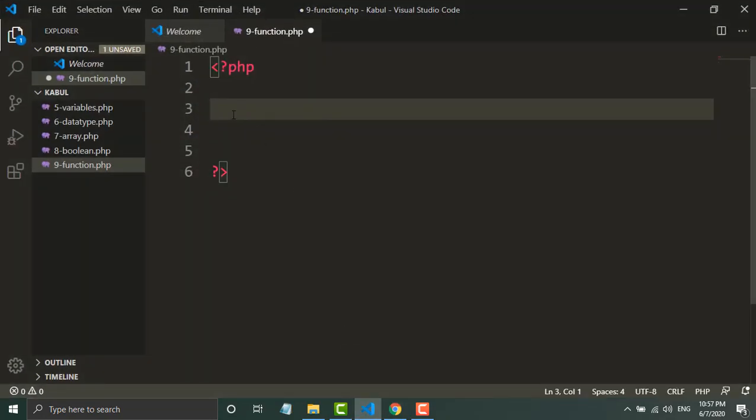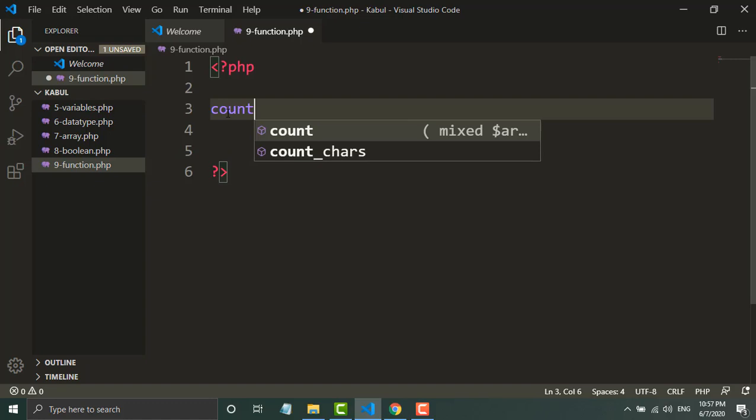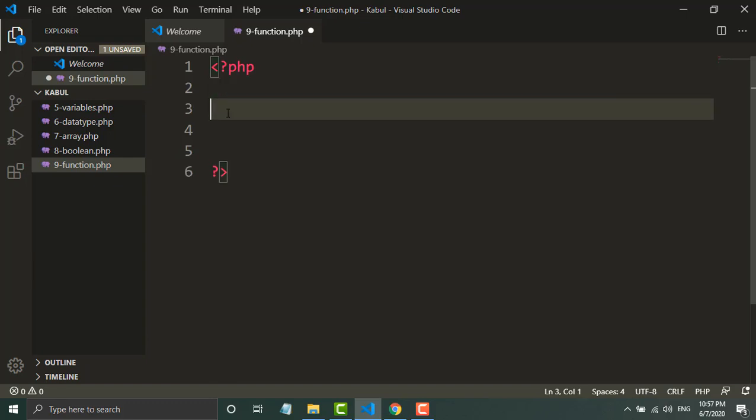So the first built-in function that we have here is count. Count will count all the elements inside an array. So I will write an array here.